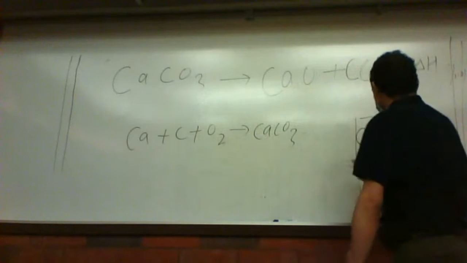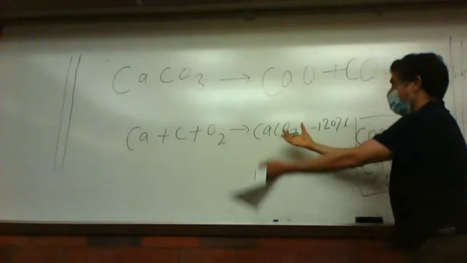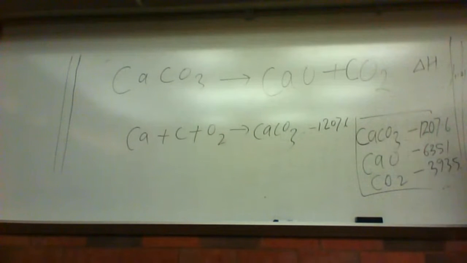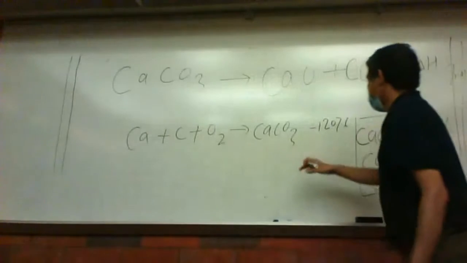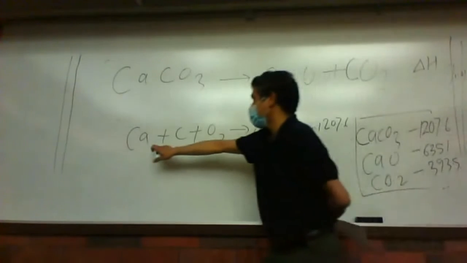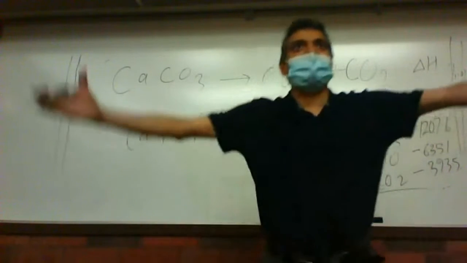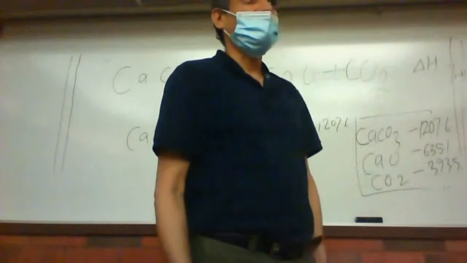Now, if you measure the heat, you get 1207.6. You get a lot of heat out of this reaction. So if you make calcium carbonate in the laboratory by mixing the elements and oxygen and burning a little bit, it gives a lot of heat out. So it works as a fuel. If you do this reaction and burn it, it gives a lot of heat and makes the room hot. It works as a fuel. Make sense?